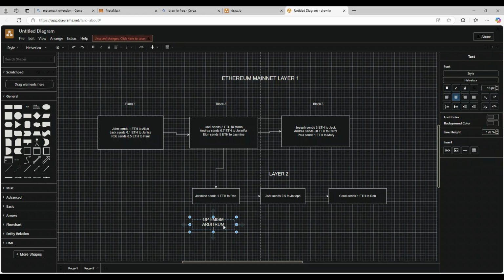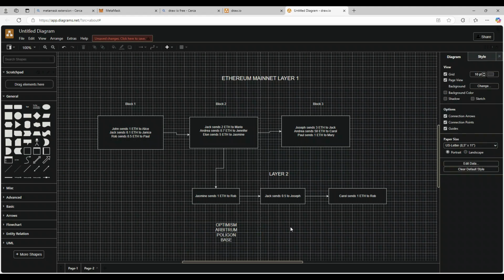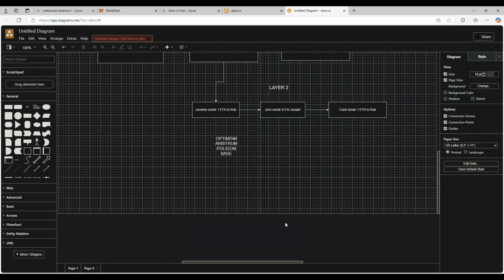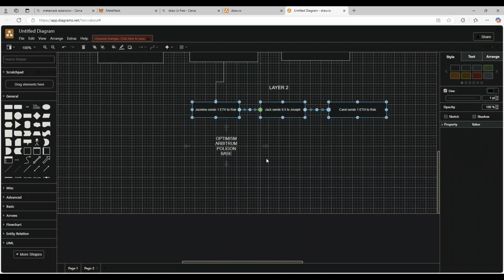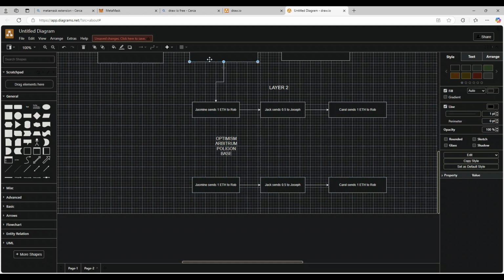There is also another chain called Polygon, and there is also, for example, Base, which are among the most known. So imagine that there are other layer 2s like this that work in parallel.